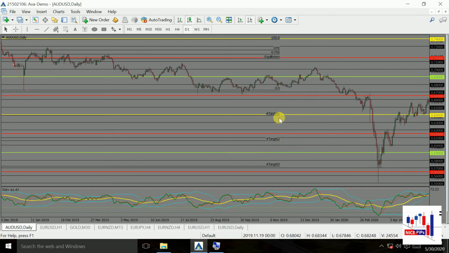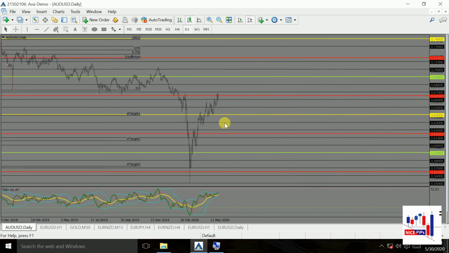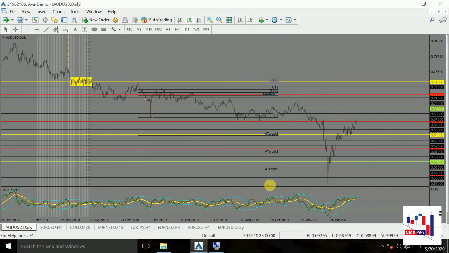Because I put 1, 2, 3, 4 targets because I normally take 4 positions for each trade that I make. Then here, as you can see, I think it's a little bit closed by my TDI, but I have my target number 4, which was not hit. It was 100 pips away. Then it returned. It hit my stop loss at target number 3. So how many pips did I close using this?